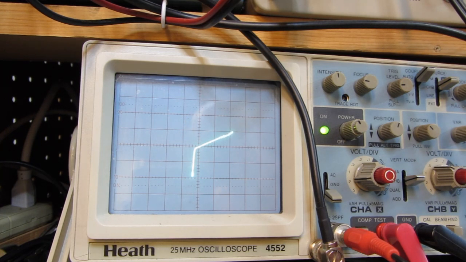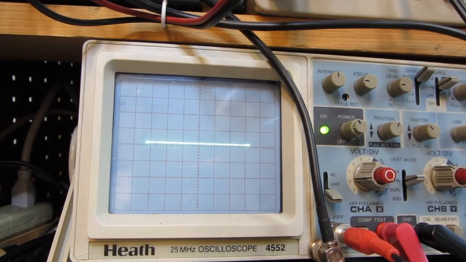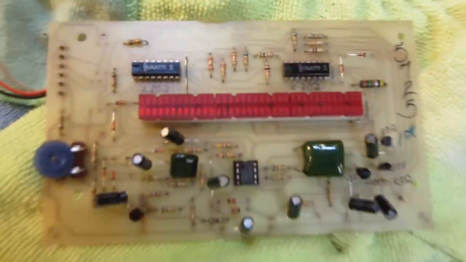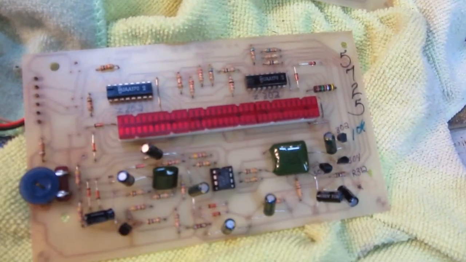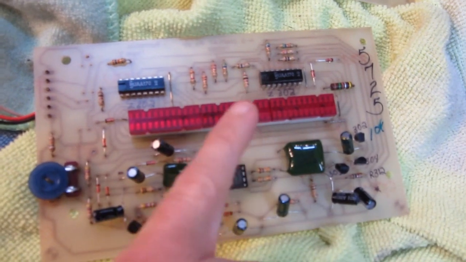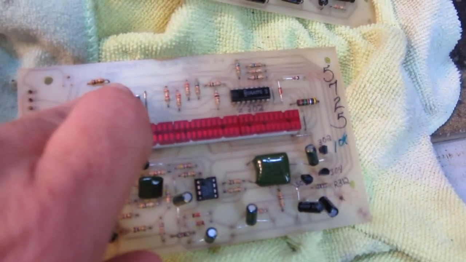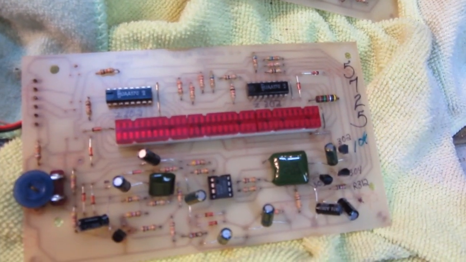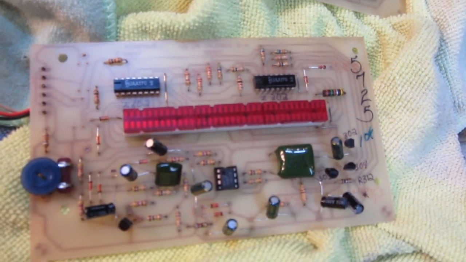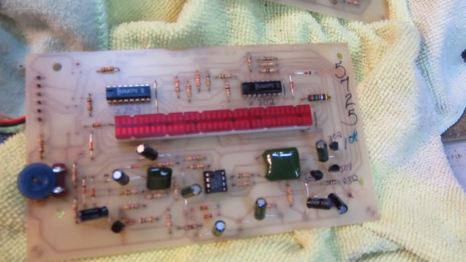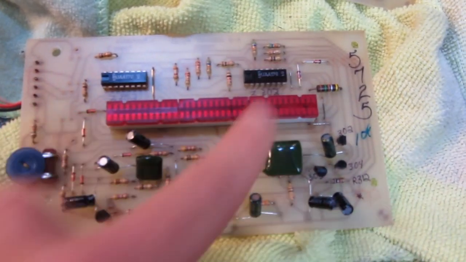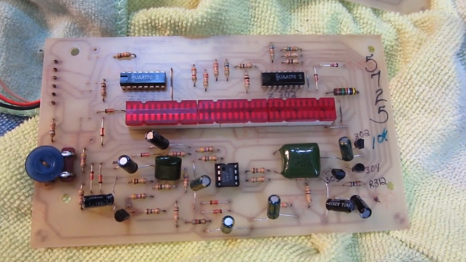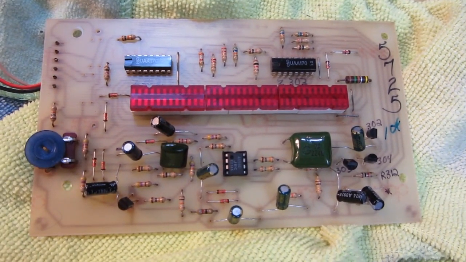So that's why I feel that we have a defect in the display ICs. And the issue is, I don't know which one of these two, because pin 11 is in parallel for both of these ICs. Most likely, only one of these two are defective. But until I remove them from the board, I'm not going to be able to find out which one is the defective one.